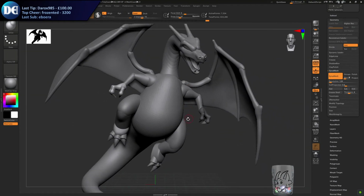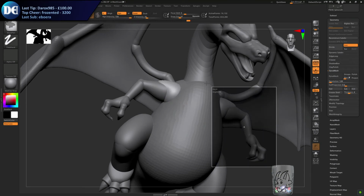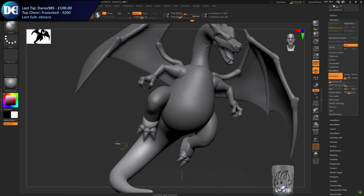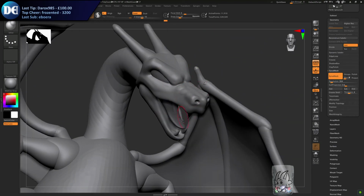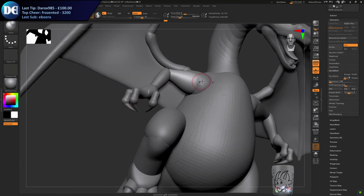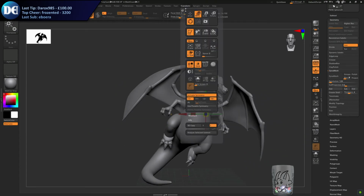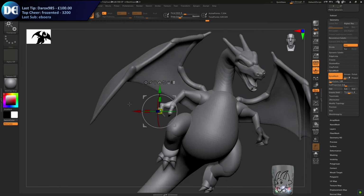Right. What am I going to do next? Next thing I'm going to do is move the left arm. Oh, whoops. Right, if I do that, what's moving? Head and tail. Okay, the tail can unmask, the head can unmask, or get masked even. Right then, and how about now? Oh! And disable symmetry. I forgot about that. Cool, and the claws.